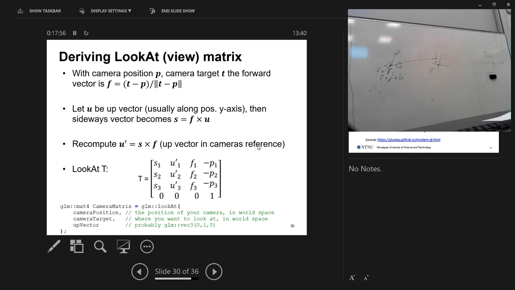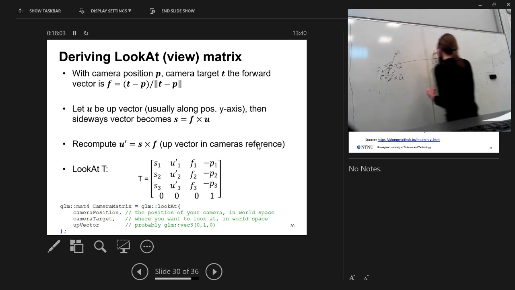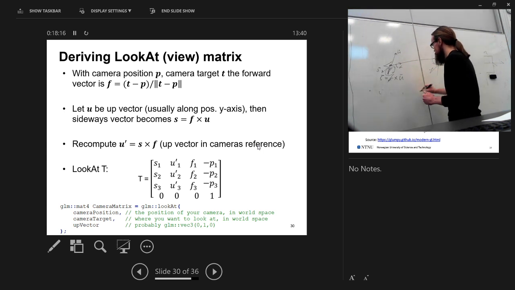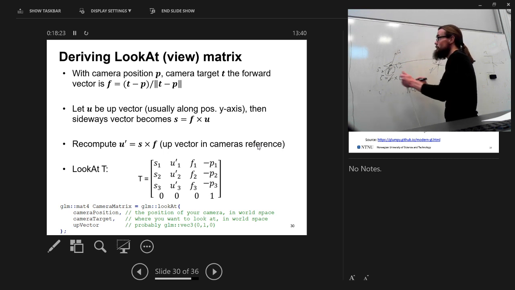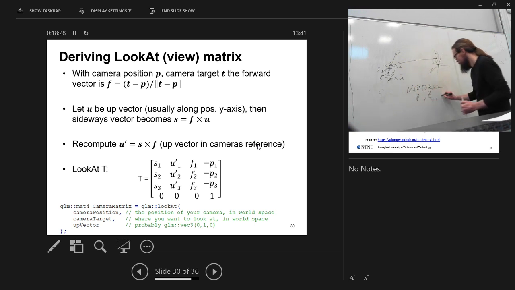you need to know the position of the camera, P. This one you need to know. You of course need to know the position of the target. This could be the world origin, for example, just to make it simple. You could always point towards the origin of the world. But you could also point other places. So you need to know, to calculate these three vectors, you need to know point P, point T, and then the up vector, which is usually the y-axis, right?